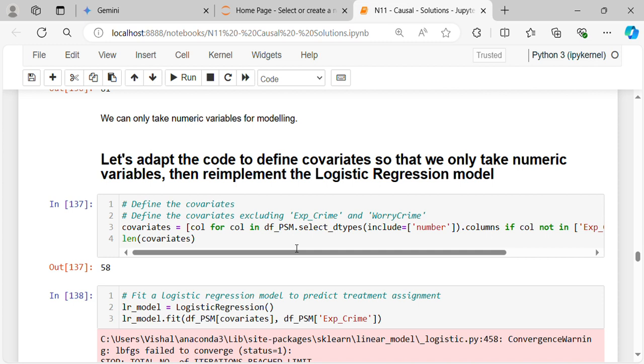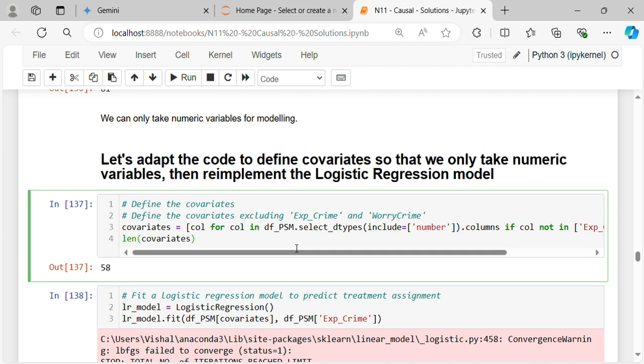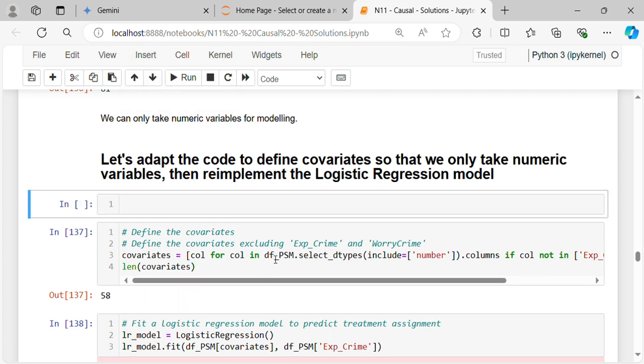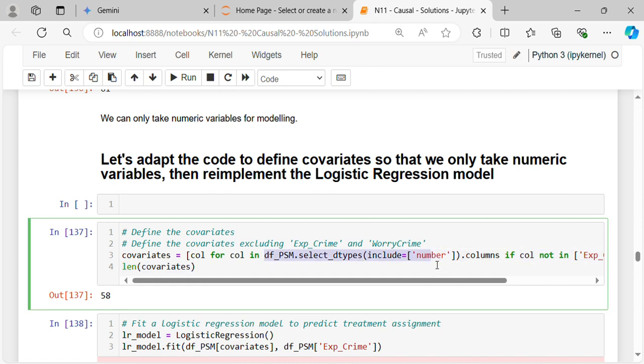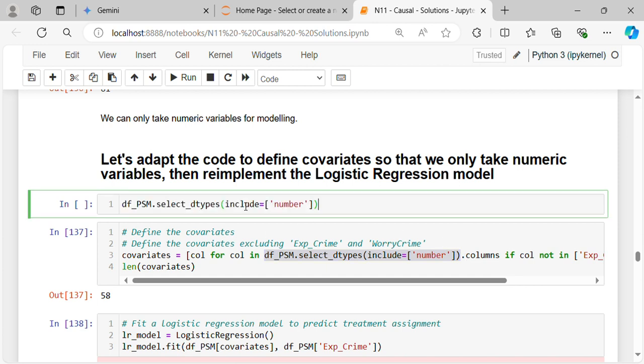So let me put another cell above. Okay, df_PSM.select_dtypes(include=number).